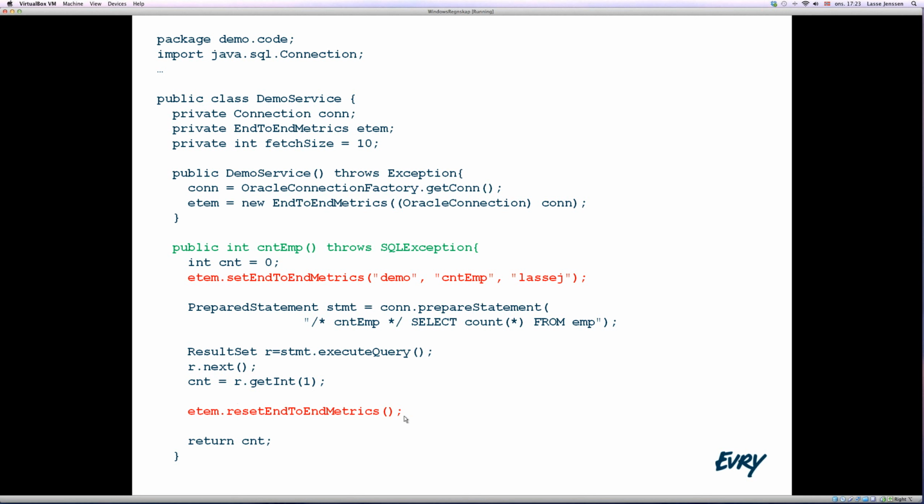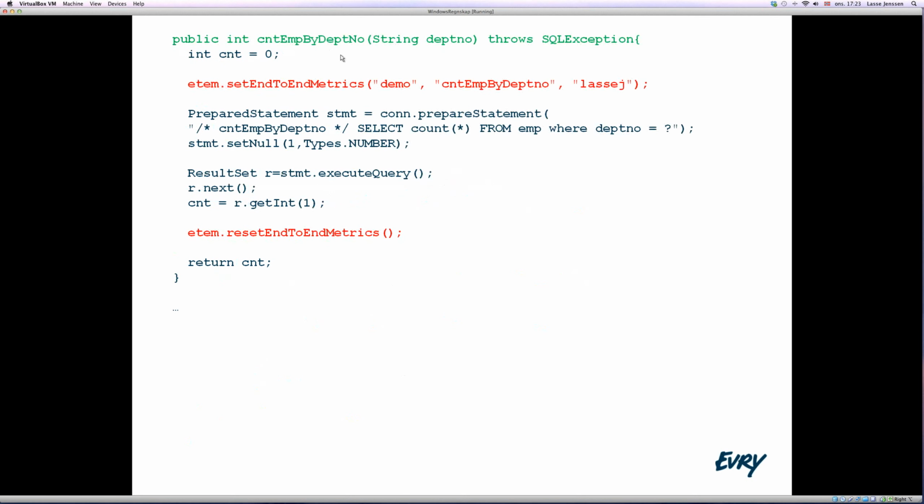So in my application here I do reset it. I have another service, count emp by deptno, where I pass a deptno and do the same. This is something I learned from Hibernate, the way of making a comment in the SQL that makes it easy to find the SQL in V$SQL.